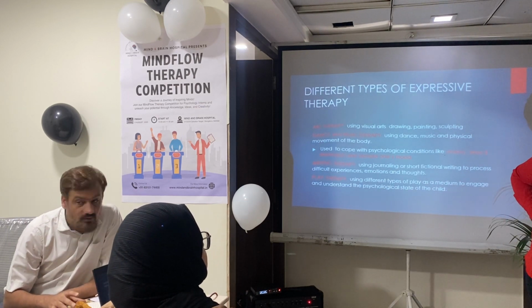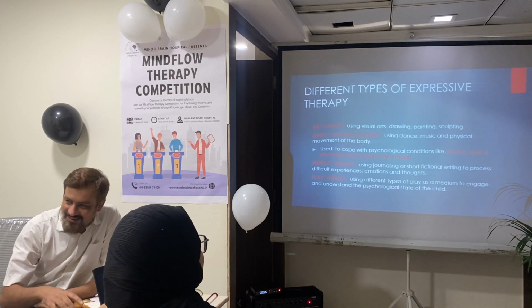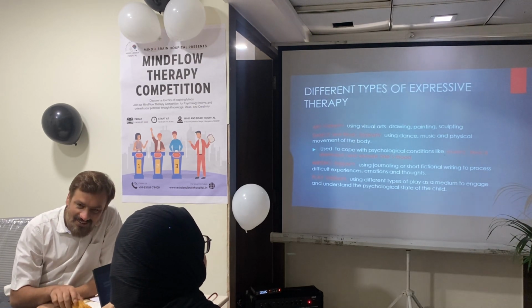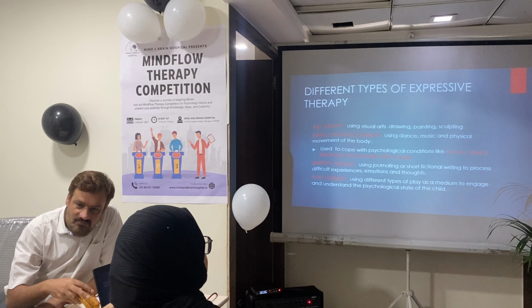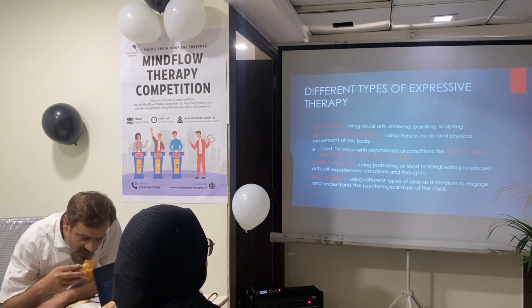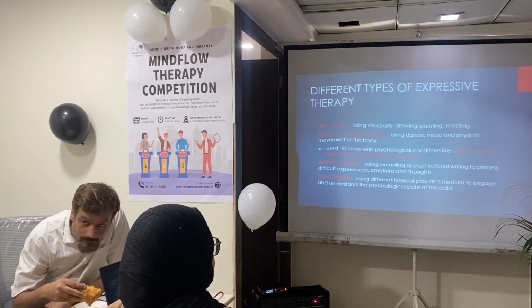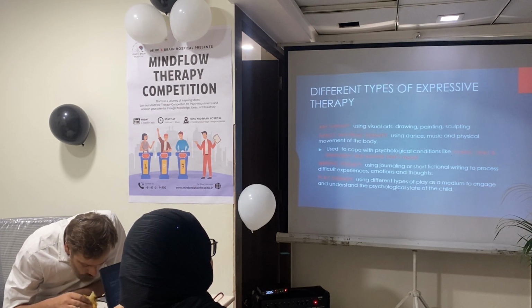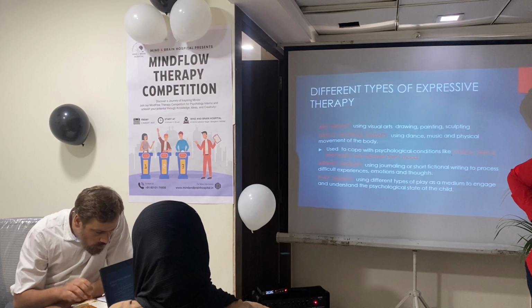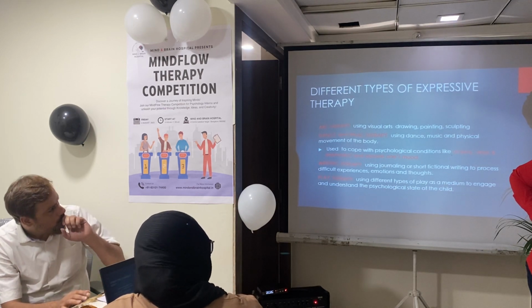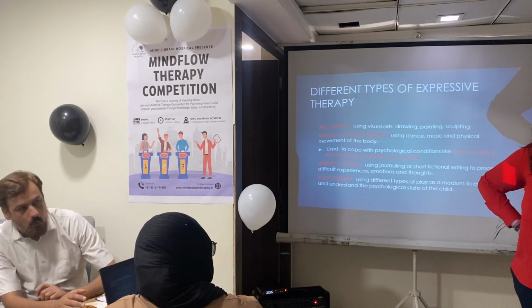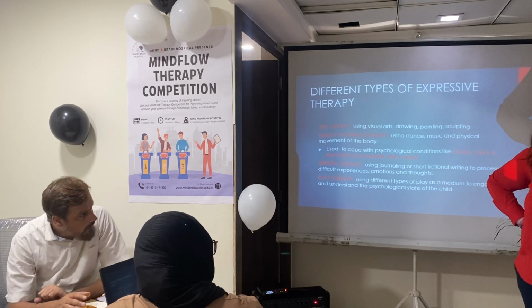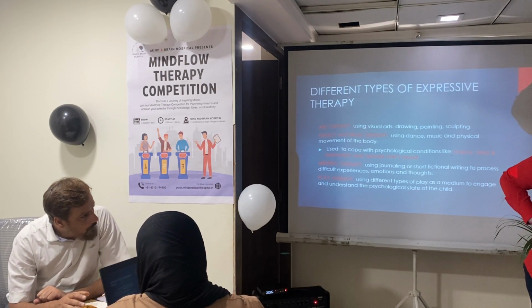Art uses drawing, painting, sculpting. Dance and music uses dance, music, physical movement. Writing involves fictional writing, short stories, writing of certain episodes, journaling. And play therapy also means centering the therapy, the art or the therapy, in the form of play to engage the child, but to be honest, it can be used for adults as well.